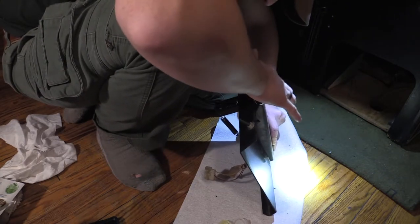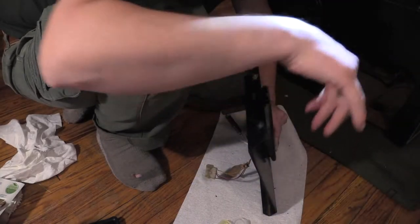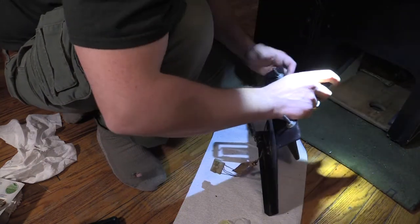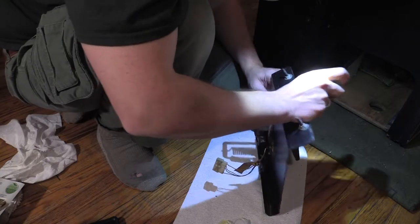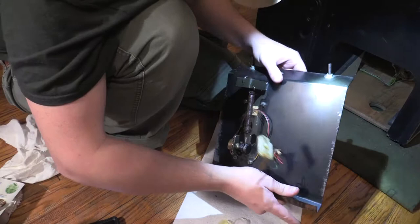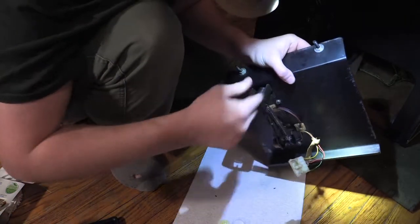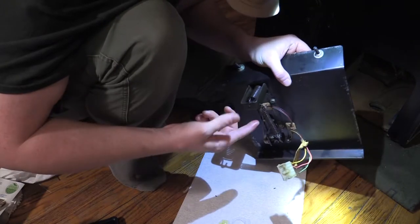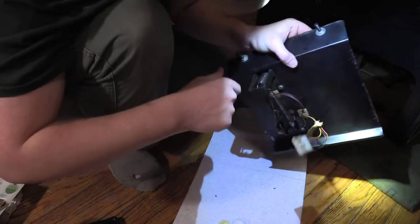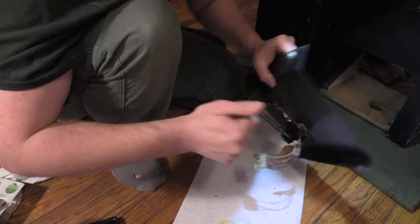Man, I wish I could take these springs off and just dip them in NyoGel. Okay, that squeak is gone. It must have been from that one, not even from the other one. Interesting. I don't think I can get inside. Maybe I can get inside with a Q-tip and some NyoGel. I'll try to do the inside of the springs after. Hard to reach places, I'll fine tune it later.